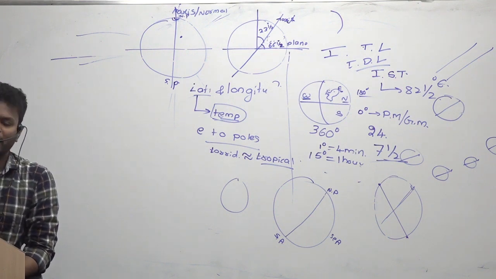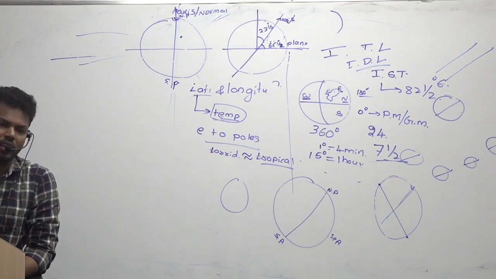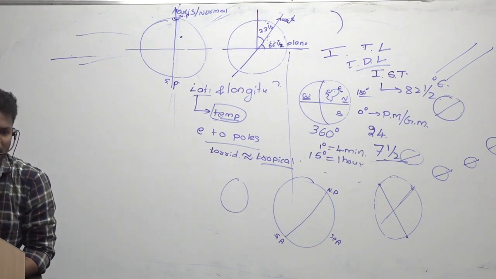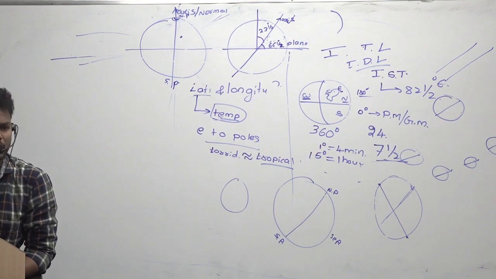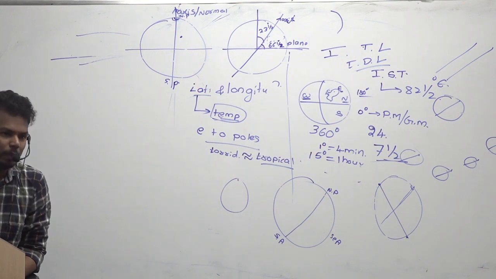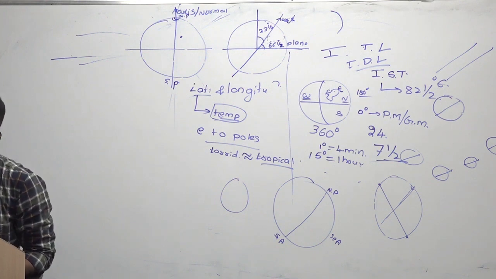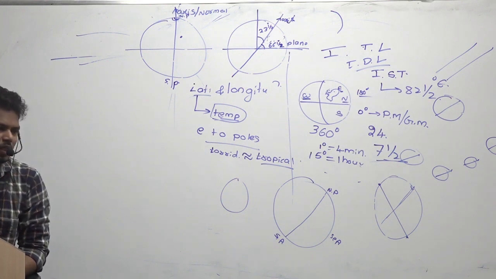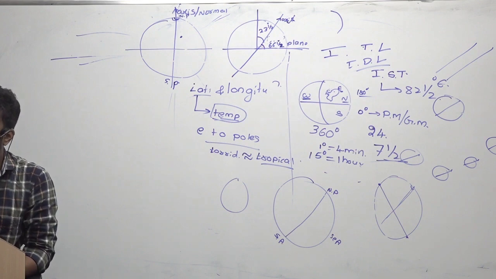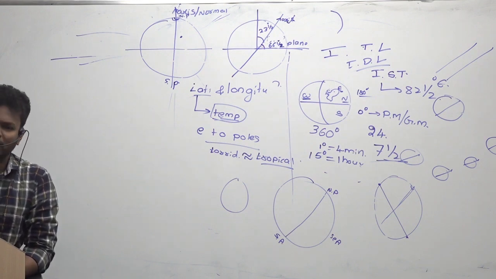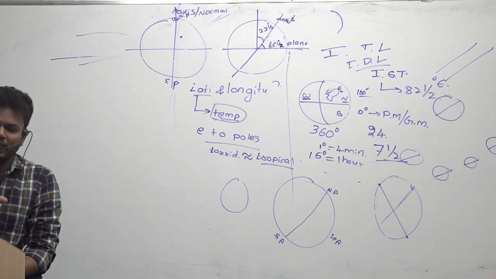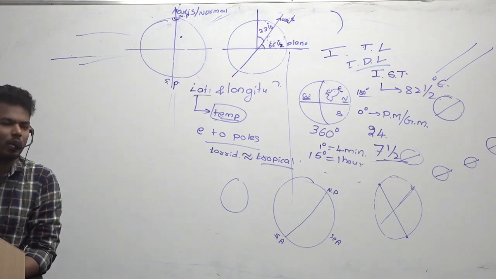Okay? So whenever the question is asked, it has to be perfect. If nothing is asked in the question, take it as the northern hemisphere, because most of the countries are located in the northern hemisphere. Most of the experiments are focused by taking the northern hemisphere as the reference. If nothing is given, take it as the northern hemisphere. Basically it's a wrong question, but there is a general assumption. If anything is not given, you have to consider it as the northern hemisphere.